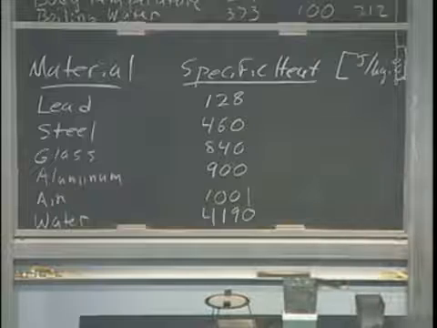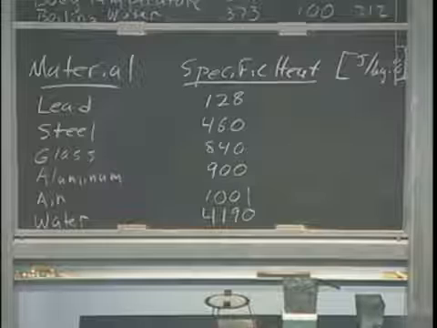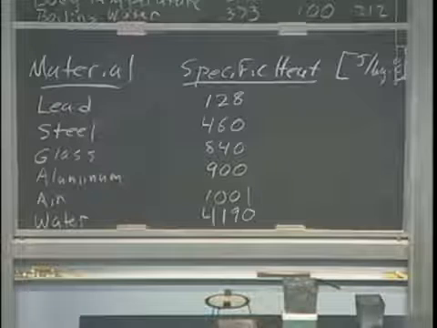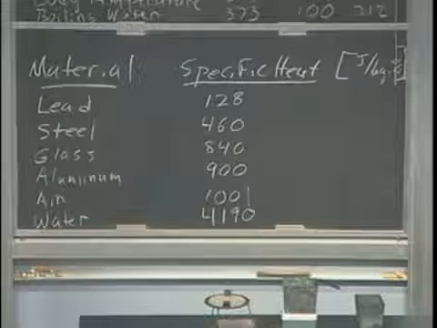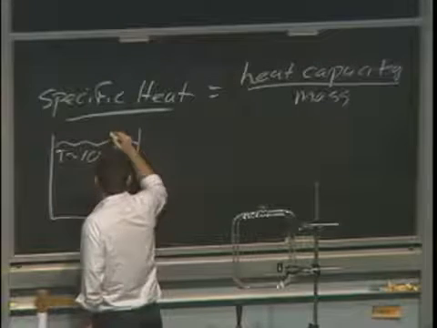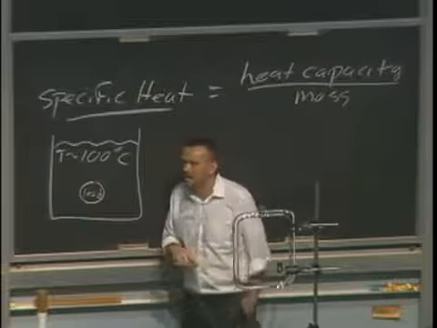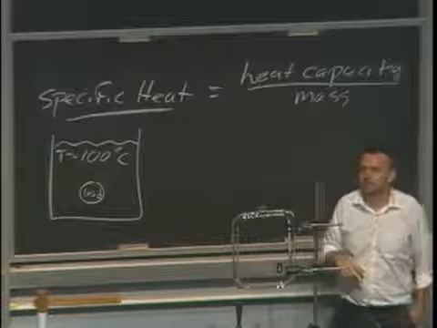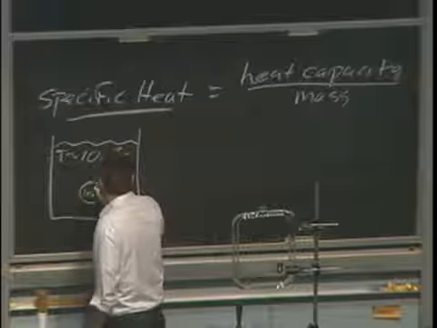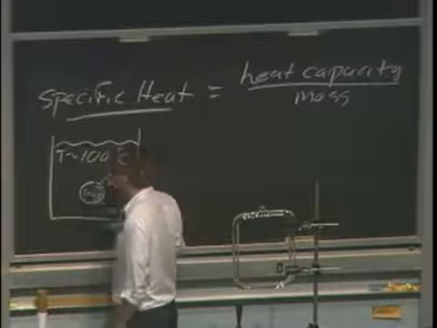So if we take that, let's say we have water there. Let's say it's close to boiling, so it's about 100 degrees Celsius. So we've got a hot container of water there, and we're going to take this lead ball and drop it in here. So this is lead, and let's say it started off at a smaller temperature. So there's definitely going to be a heat flow from that water into the lead.